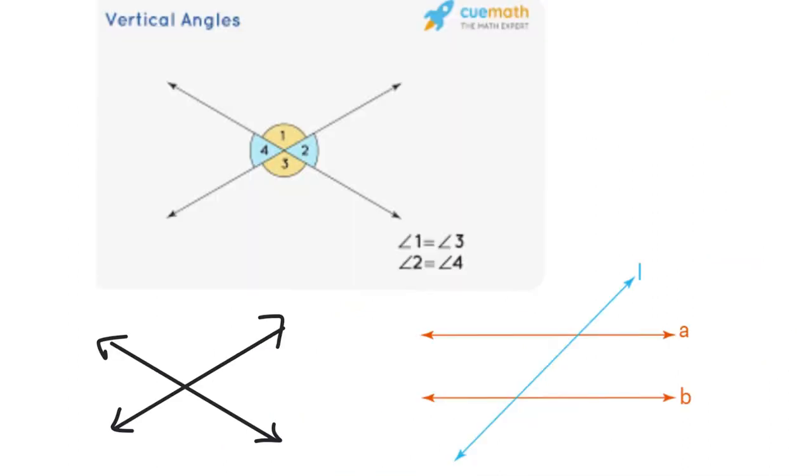Now we're going to learn about all these different angles that two parallel lines and a transversal make, and the relationship between these angles. Well, the first one we're going to talk about is vertical angles. Vertical angles make an X. So angle 4 and angle 2, these two are congruent. These two are congruent here, 1 and 3.